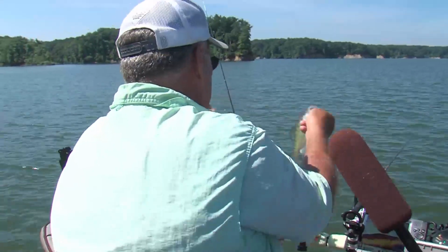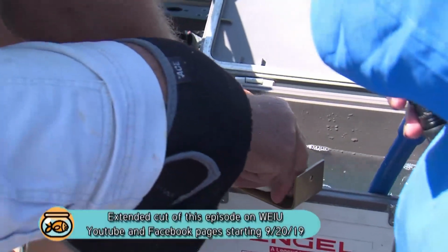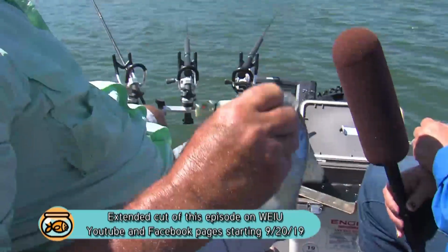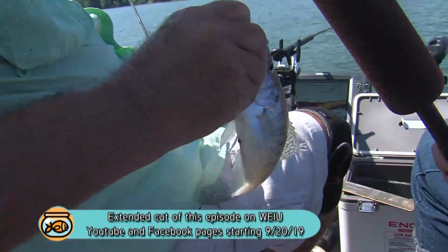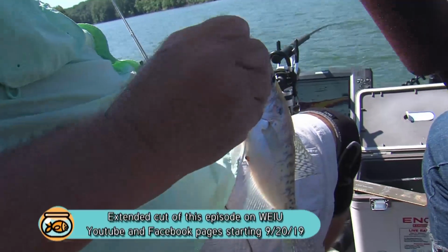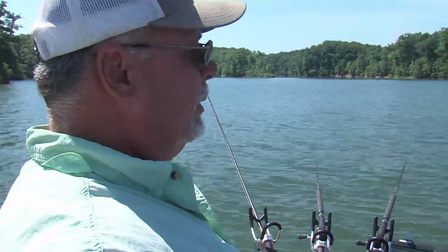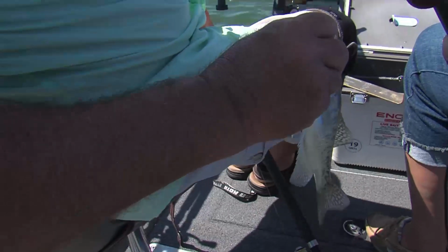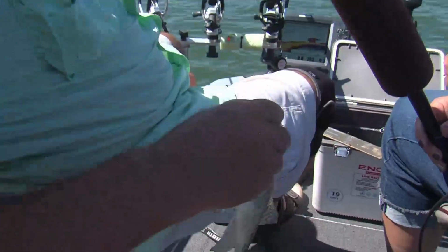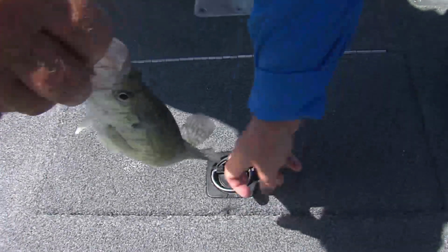It's about 9 3/4 inches long. Matter of fact, we'll just measure it right here while we're here. You said, Ken, we were rolling over a brush pile there. Yeah, that's 9 1/2. That's a good under crappie for Lake Shelbyville. They want you to take 5 under 10 inches. They'd rather have you take the black crappie out of the lake because the black crappie are kind of overpopulated right now and they don't grow as much. But we try to mix it up a little bit with the black crappie and the white crappie as far as our under fish go. And this would be an under fish, 9 1/2 inches, so it's under 10 inches. We'll add it to the other ones. I think you guys will have a little meal.